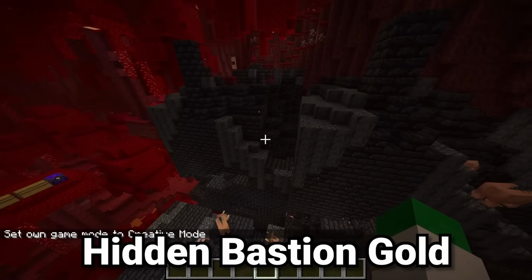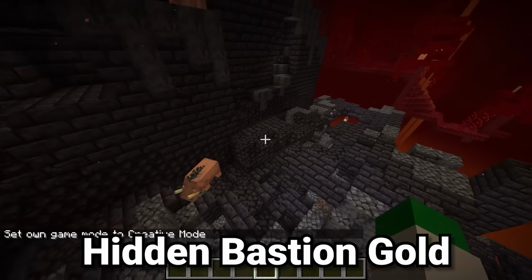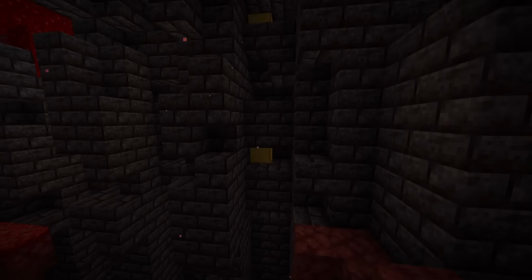Now when you're actually looting this bastion, you may sometimes be surprised by how little loot you can find, but there's a lot more loot in these than you might think. Be aware when you're raiding the bastion, there is hidden gold everywhere. There's even some in the walls of this bastion right here.